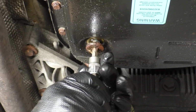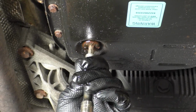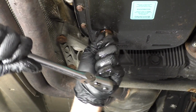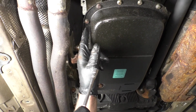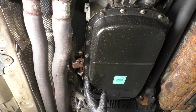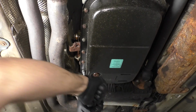All right, now that's dripped out most of the fluid. I can take the drain plug, put the drain plug back in. Just make sure the seal looks okay on that. There's a little O-ring on there. Take my ratchet, snug it up. That's good. Now I'm going to use a 10mm socket extension and a ratchet. I want to remove these bolts from this transmission pan. Now there is a couple different transmissions that come in this vehicle, so this would work for this. If yours is different, then it's going to require different components.